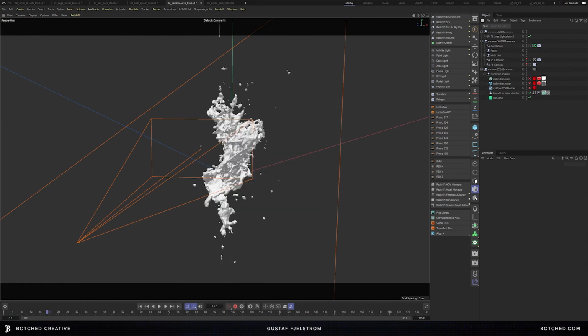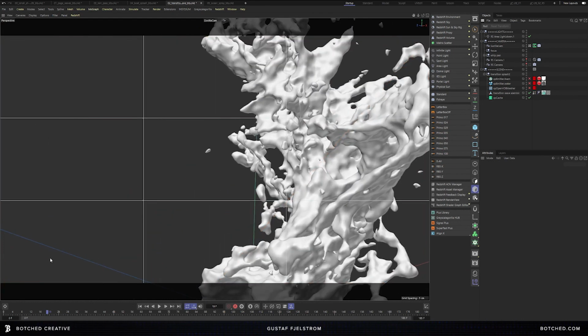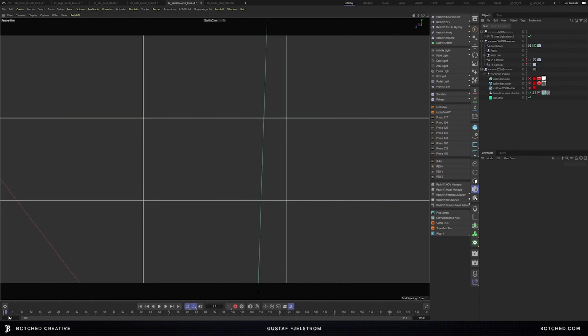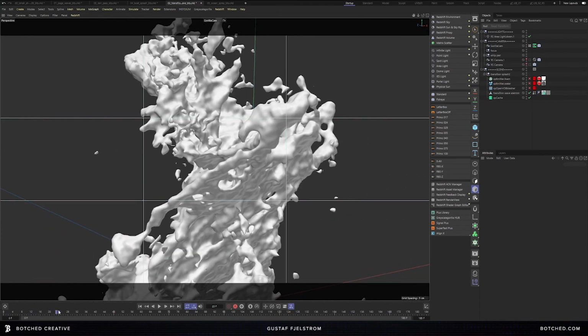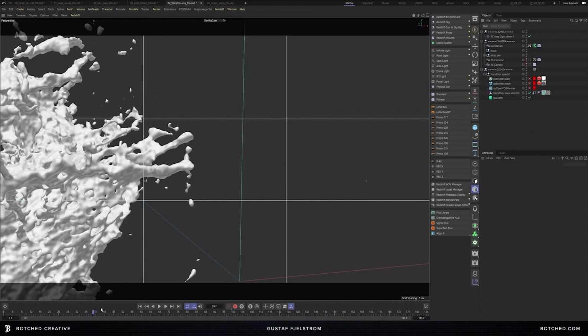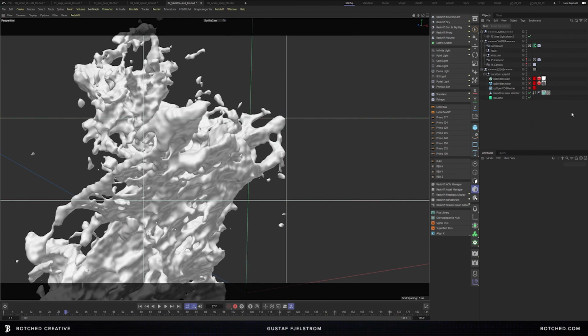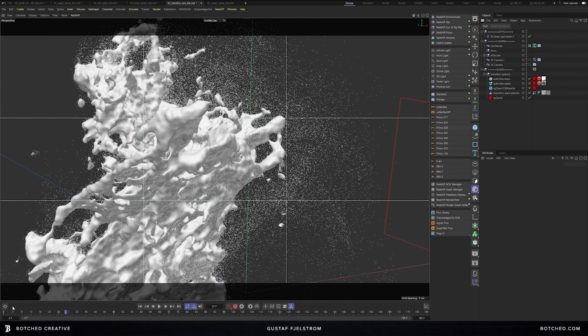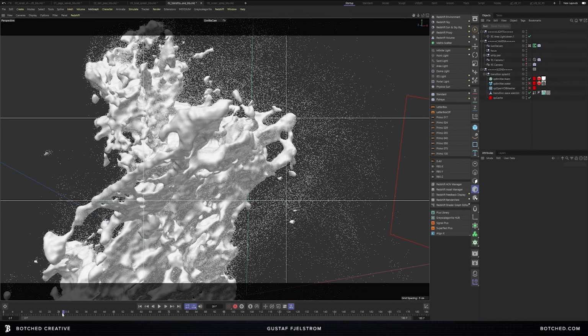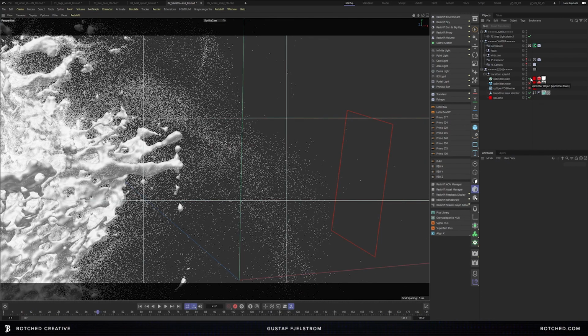So the idea here is that, and let me jump into my camera, in the first scene, the book opens up and the water sprays out. And this wave is a transition element that gets us from the first scene to the next scene as we do our camera move. So we're really close up on this wave, and then we've got these foam particles that travel with us. And of course, as luck would have it, all that detail gets completely obliterated with the depth of field. So there we go.